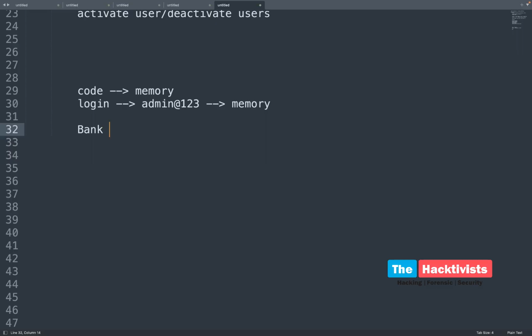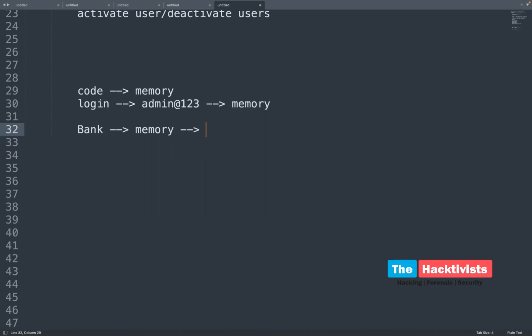Just to explain the scenario: I'm using a banking application, which is a thick client application, and I am entering all my financial details there. Now those financial details are loaded into memory in clear text, and if the system has been compromised, the attacker can take a memory dump and see those details directly from the memory dump itself.